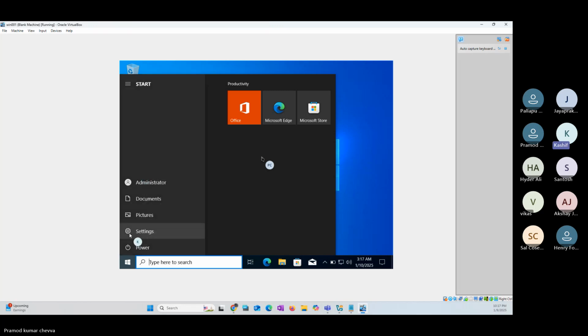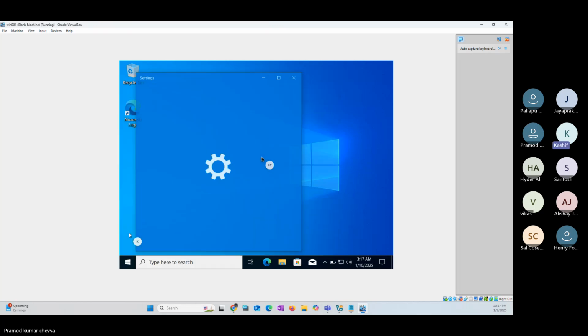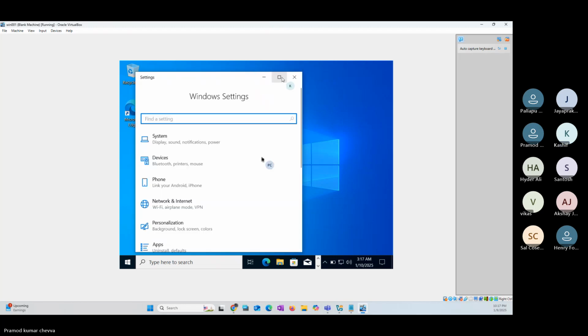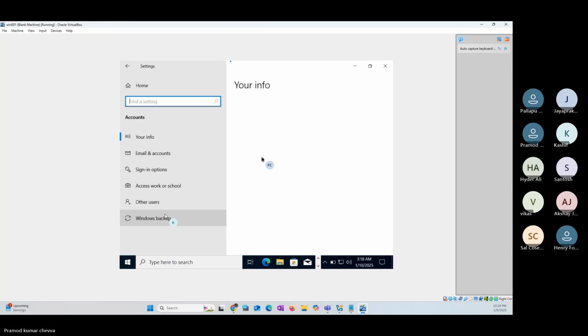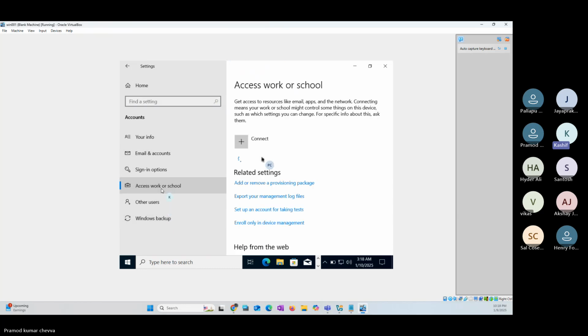If we would like to enroll this device, there is another method of enrollment. Let's go to settings, then accounts, access work or school account. Now we have one option called enroll only in device management. So far we have seen the connect option, and the second option, the company portal.